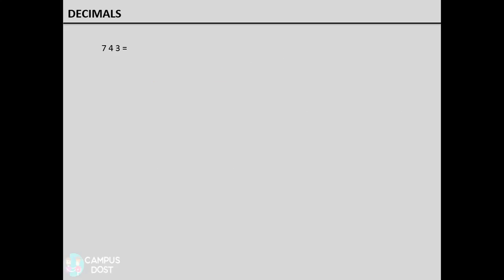some value. For example, in the number 743, the digits 7, 4 and 3 are in the places that represent hundreds, tens and ones. The 7 in the hundreds position tells us our number consists of 7 hundreds or 7 times 100. The 4 in the tens position tells us our number consists of 4 tens, and the 3 in the ones position tells us our number consists of 3 ones. So the number 743 represents the value of the following sum.